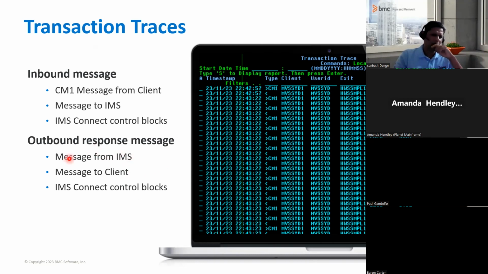The same is true with the outbound response message from the IMS to the client. In the outbound message here, if I select it to display the details, it shows the IMS Connect control blocks. What information was stored in the IMS Connect control blocks helps in diagnosing problems.